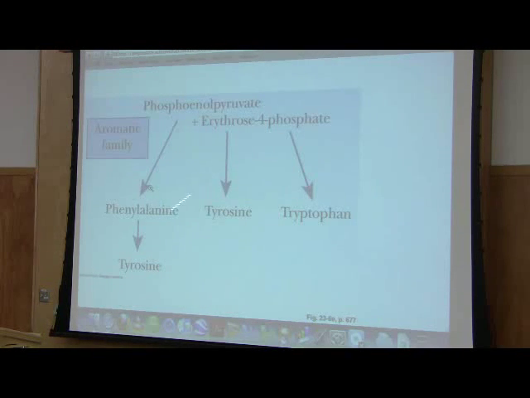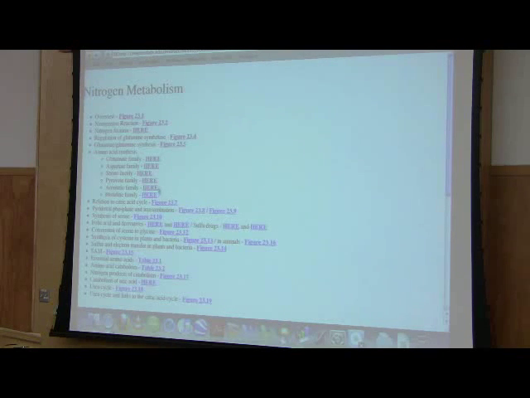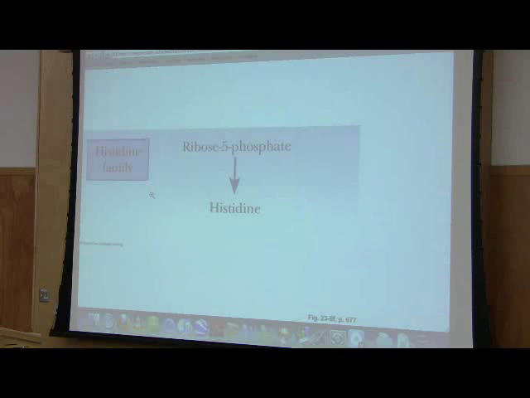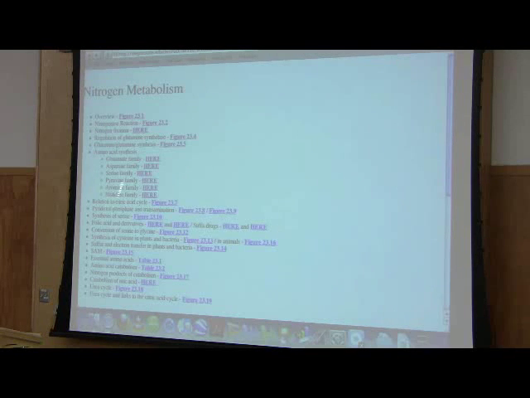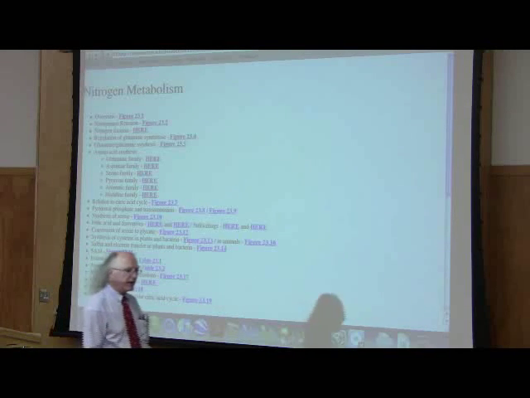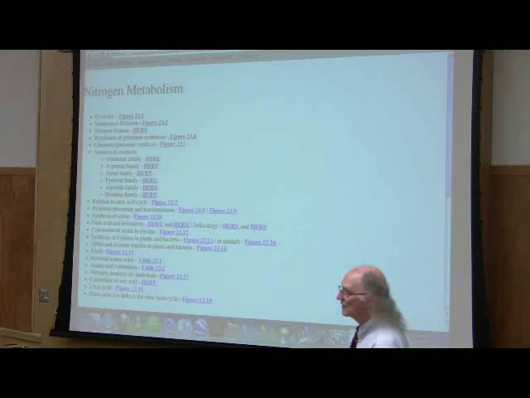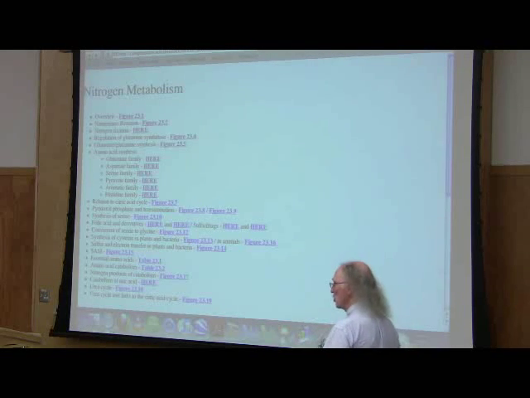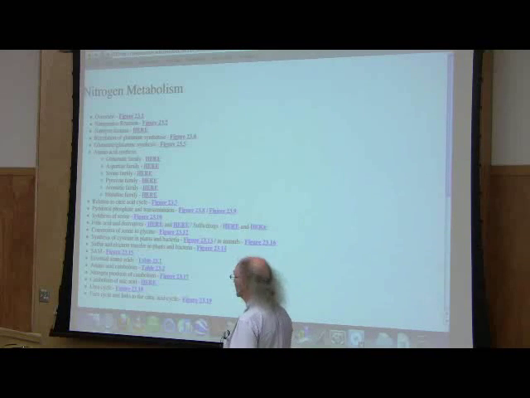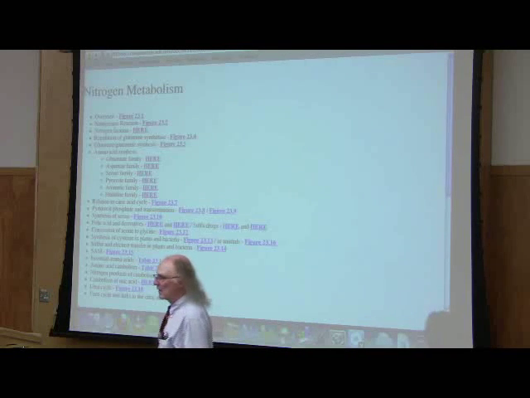The aromatic family. These are very complicated how these processes occur, but ultimately that's what we can make from these molecules here. The amine, of course, coming from glutamine, as we've seen. And finally, the histidine family, which comes ultimately from ribose-5-phosphate. Now, I show you those not because I expect you're going to memorize which one goes to what and so forth, but to get you to recognize that there are relationships between amino acids in terms of their synthesis. There's relationships. So one can lead to the other, can lead to the other, can lead to the other.